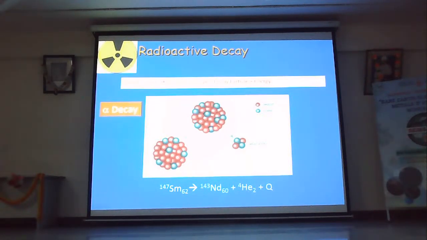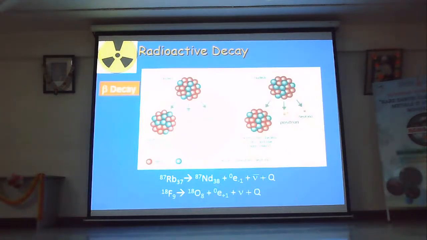So this is how it looks, and then of course you have beta decays and electron capture. There are many types of decay processes, or modes of decay. I just gave 2 examples. Beta decay: I'm sorry, this will be strontium. So rubidium decays to strontium by a beta decay. Similarly, fluorine decays to oxygen by a beta decay. Beta is basically an electron that comes out of the nucleus. So this is how unstable nuclei decay to stable nuclei. Sometimes it can decay to another unstable nucleus, which will further decay.